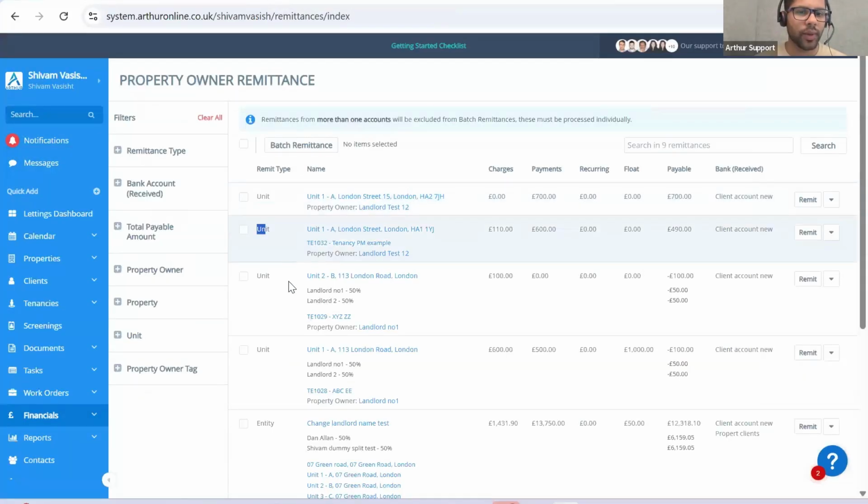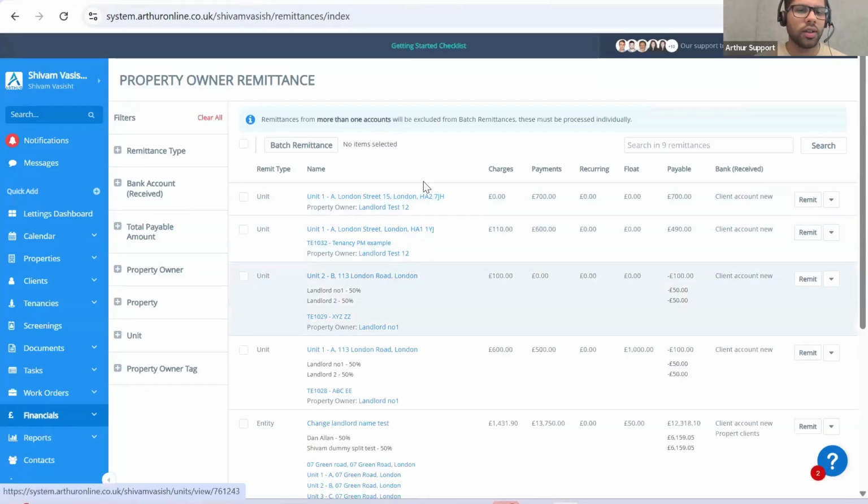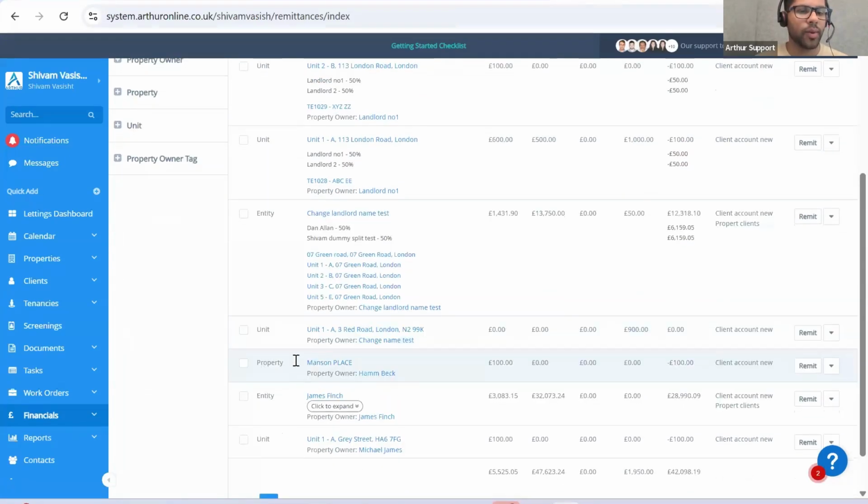So in this example, you've got unit one, unit two, you're paying the landlord 2 payments. You can't add the charges at the property level because you're paying the landlord per individual unit. It's not going to reflect the charges in here if you do that. So it all depends on how you're paying the landlords. You can only add charges at the property level if you are paying the landlords for the entire property. So for example, you've got this property here.